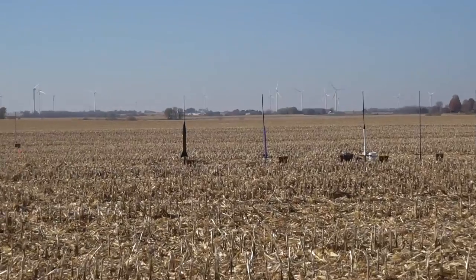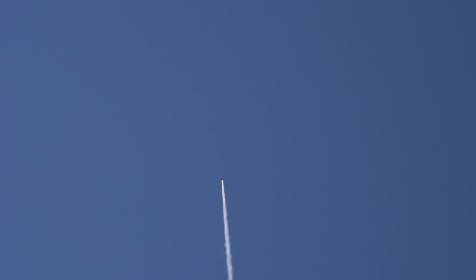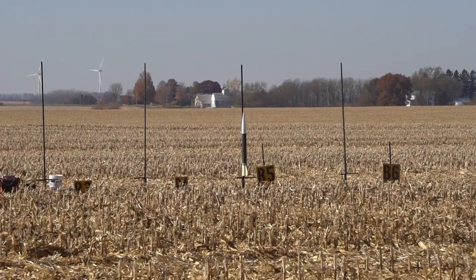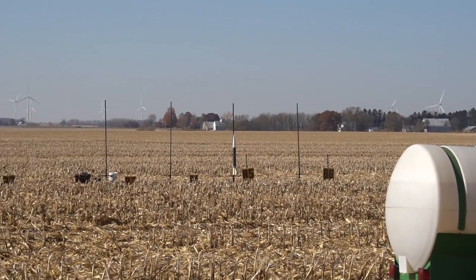Love the whistle. Those split fins do a good job of that. 4, 3, 2, 1. This is a level 1 certification flight for Alexander Gubin. I think I'm saying that right too. I'm so sorry if I missed it, Alex. That's a classic level 1 cert motor. Great choice. Arcing over, gets to the south. He's got a shootout. All right, congratulations.